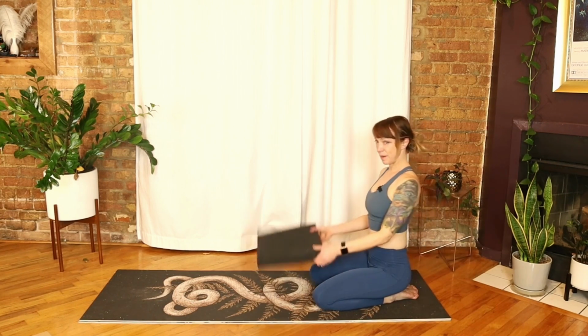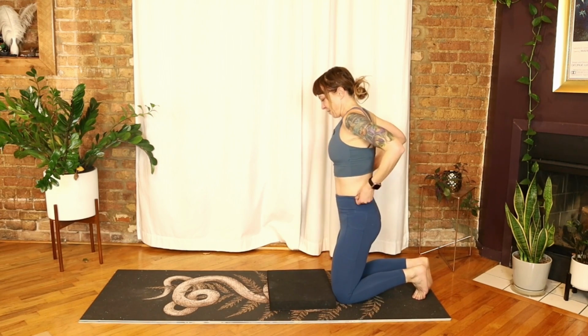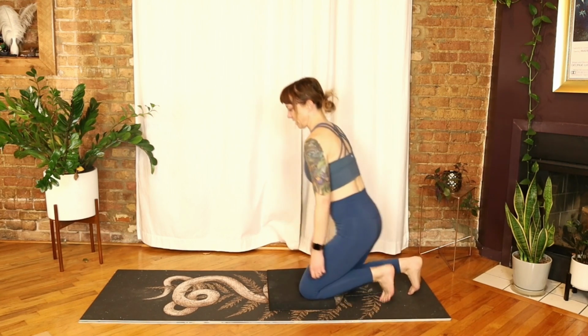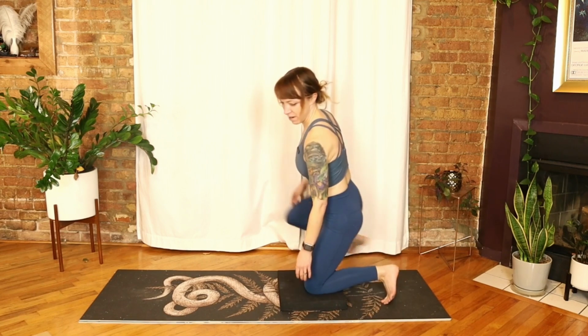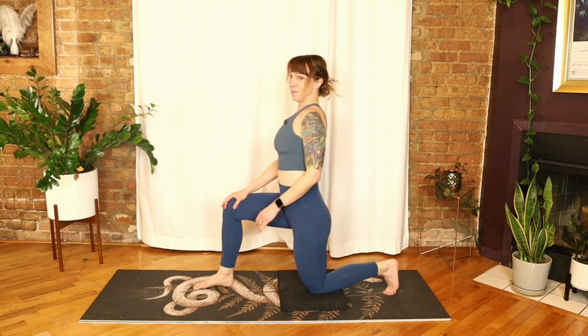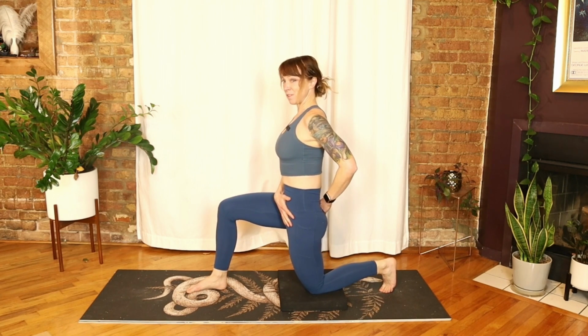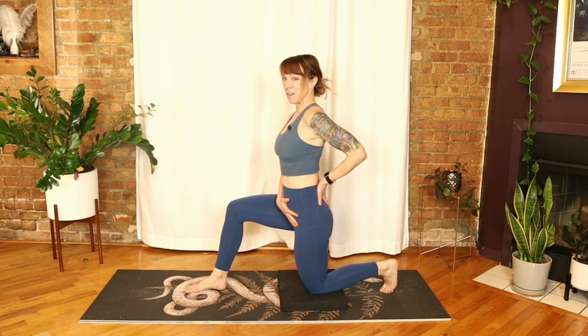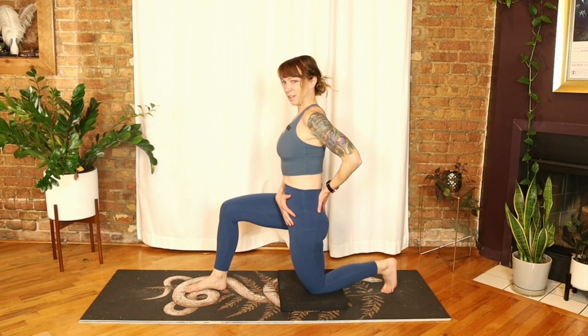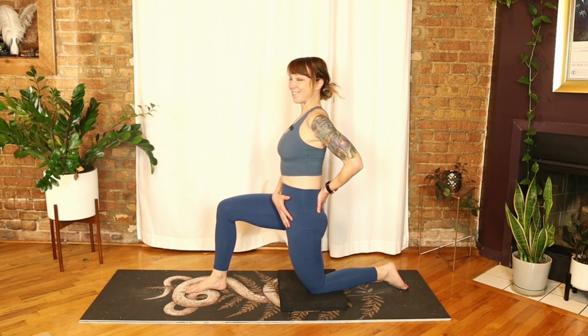If you've got a balance pad or a pillow, go ahead and grab it just so we've got something under your knee. We're going to do left knee on your balance pad, right leg straight ahead. So we're on a little bit of an unstable surface here. I'm going to get a little bit of a stretch to that hip flexor by taking your tailbone, tipping it down. Back toe can be either under or the other way, pointed, whichever one feels better.